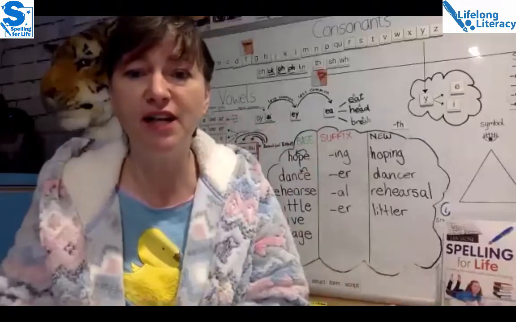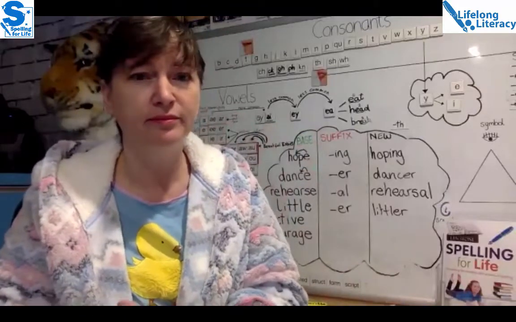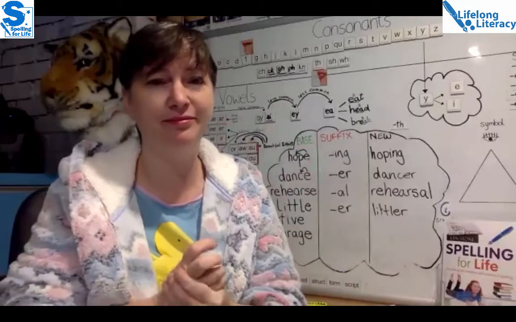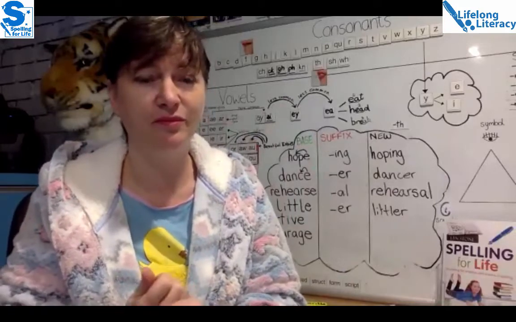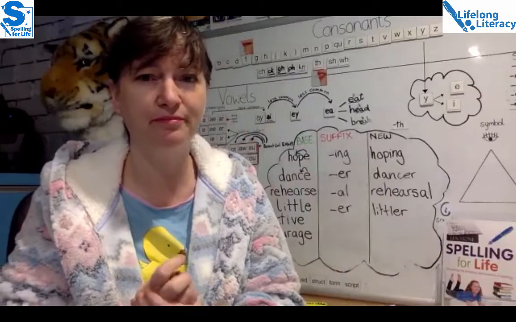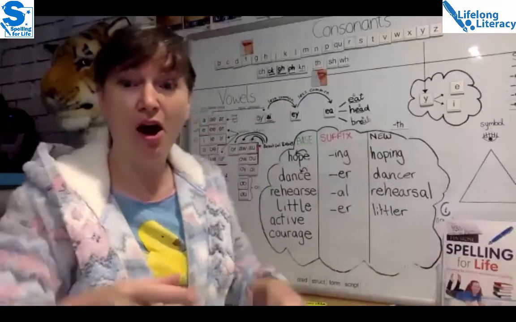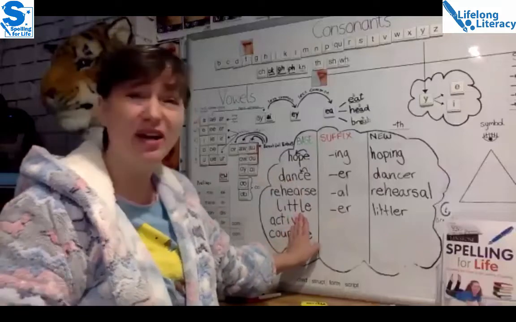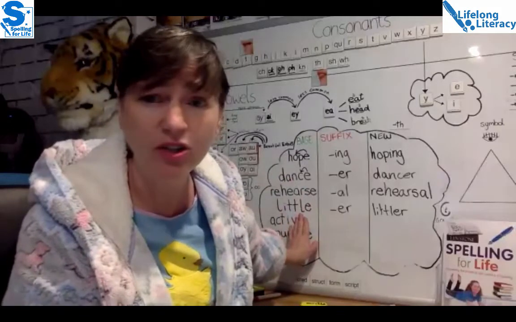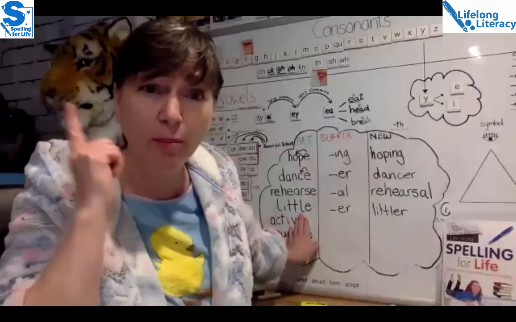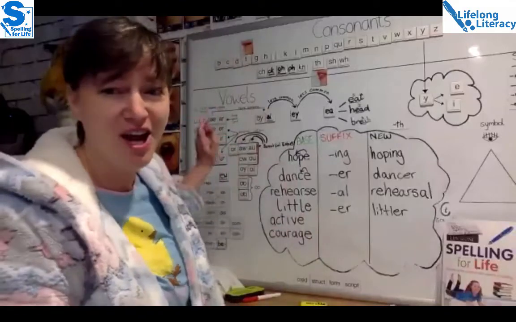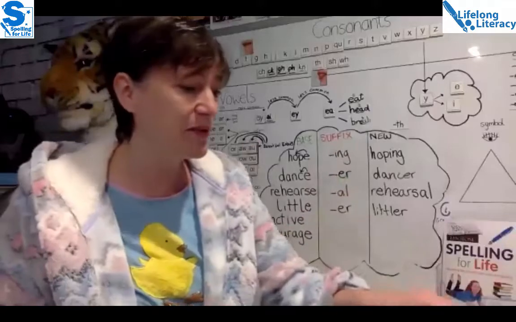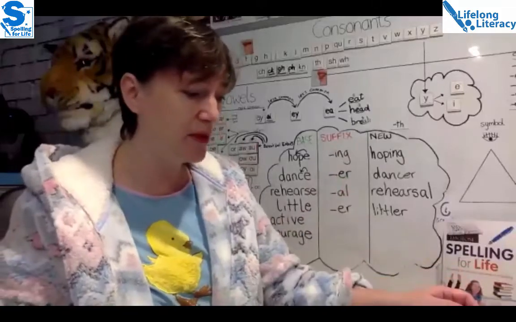Active. What's final silent E doing there? Why is final silent E there? What's it doing? Oh, you're quick, Nicole. If I took away final silent E, you would have an illegal letter. I, J, Q, U, V at the end of a word, they cannot be. So the final silent E stops the illegal letter from being on the end. Very good. Now the big question is, do we drop it?